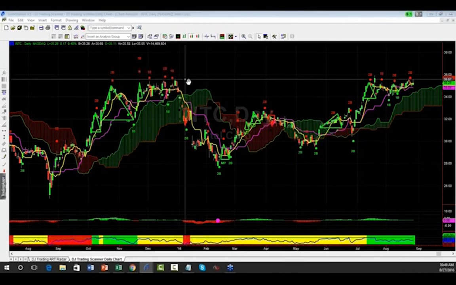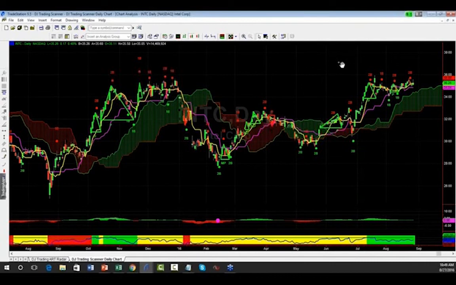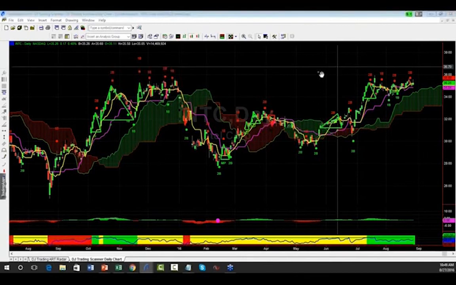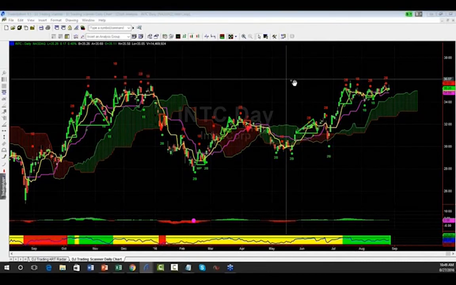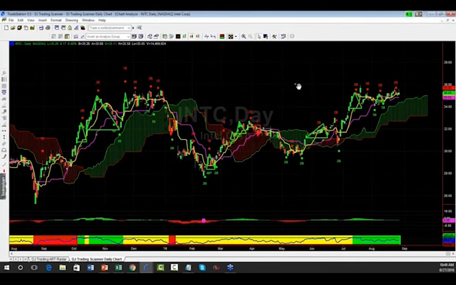It's taken out these previous highs here. It's above the cloud. We got some pyramids. We got some green indicators here. Where's it going? No idea whatsoever. So we are above the cloud. We do have a thick cloud. But does that mean it's going to channel above this, or does that mean it's going to continue and make impressive, meaningful new highs? No idea. So when I have no idea, I don't sit here in anguish over how to trade Intel. I move on. I go find a good chart that's got a good, clear pattern, and I trade that.